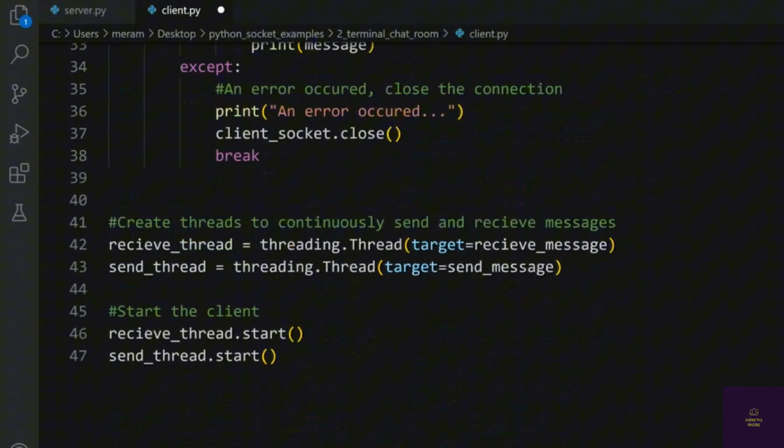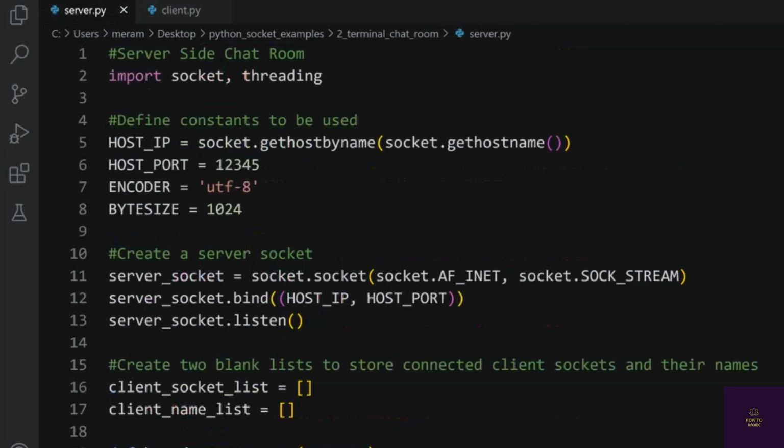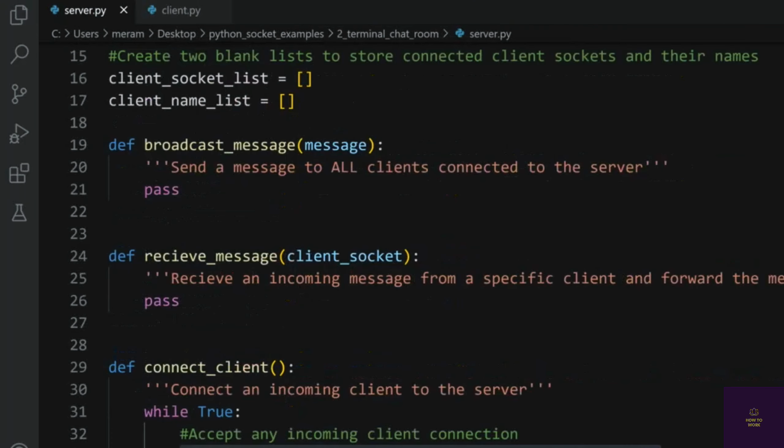I'm pretty happy with it. Why don't we save this and let's head over to our server. So we'll come over here to our server, and here let's talk about the potential threads that we need in the server. Well, we have this connect client function that we're running here, which is going to connect any given client.